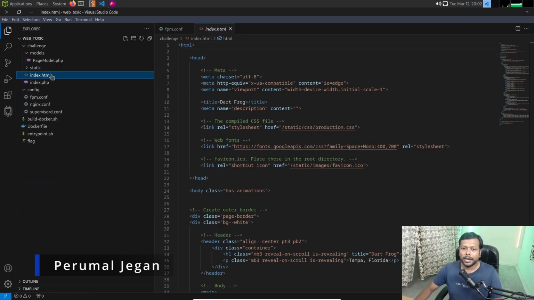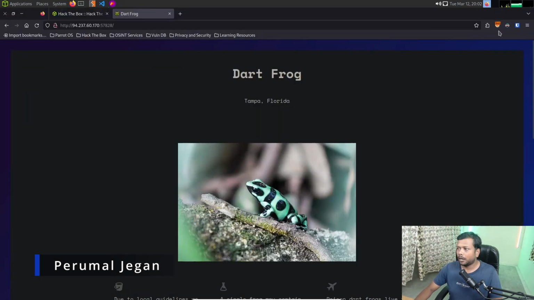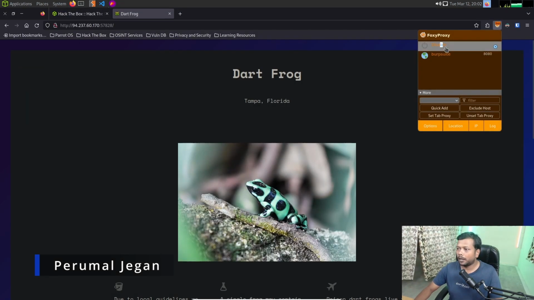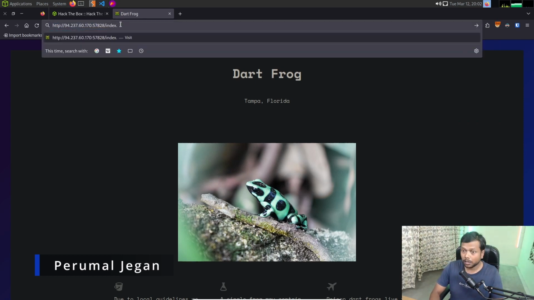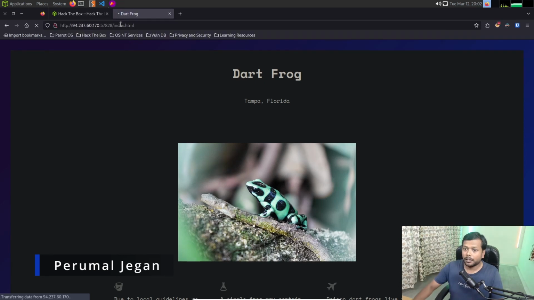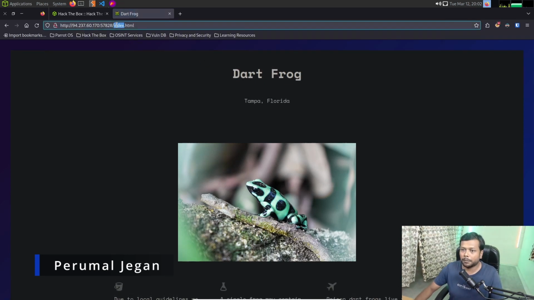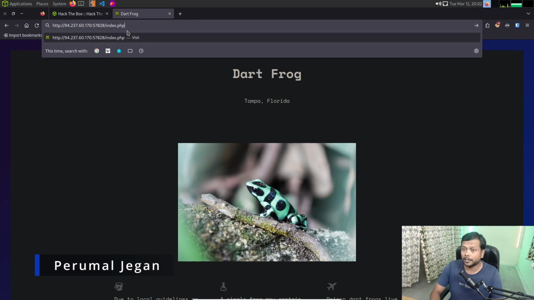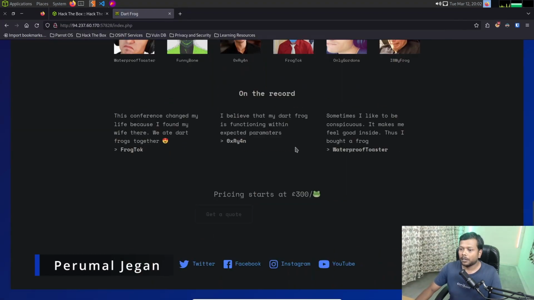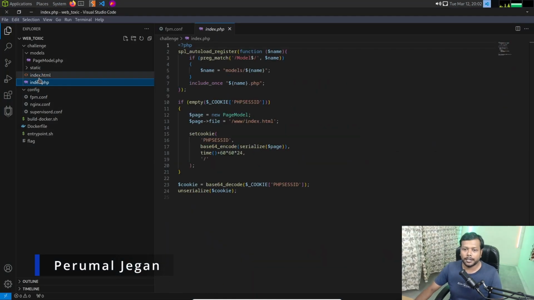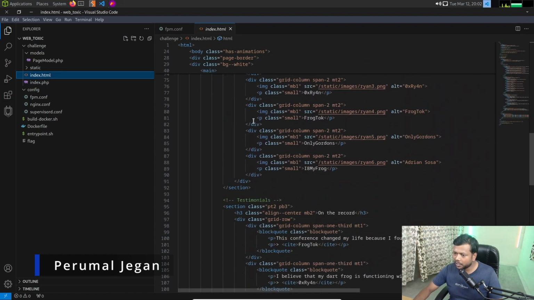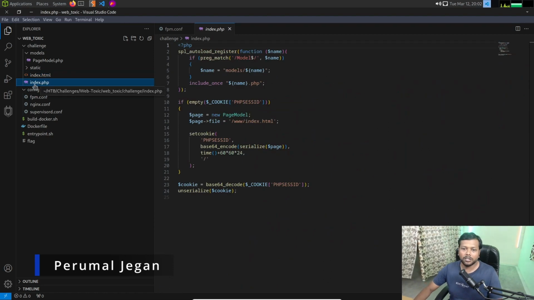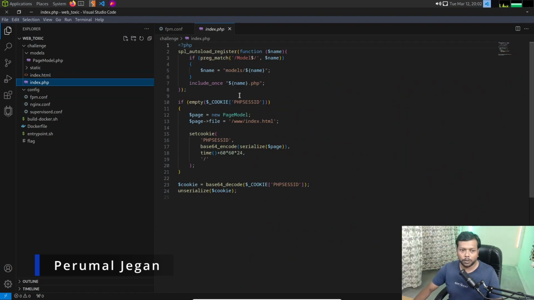Then what else? Index.html. I think we are now witnessing the index.html. It is actually an HTML page. Let's see. Yes, it is. So this is the index.html. Let me convert it to PHP since it is a web application. Same. So it is actually a PHP web application. You can see index.html and index.php, so you can use either of them. There is nothing special in this HTML, but the main thing is the index.php. So let's review what could be wrong here.